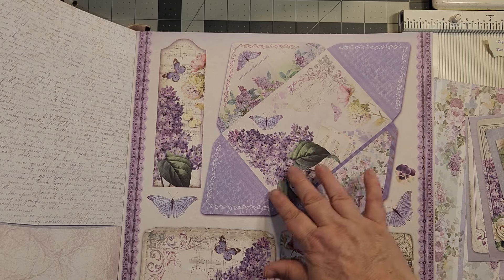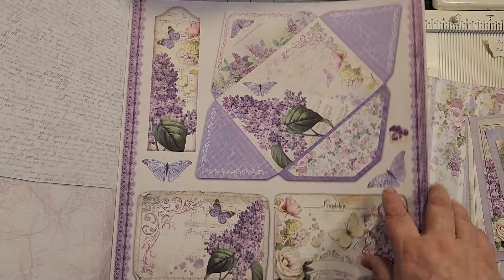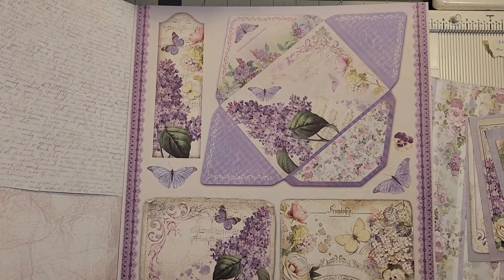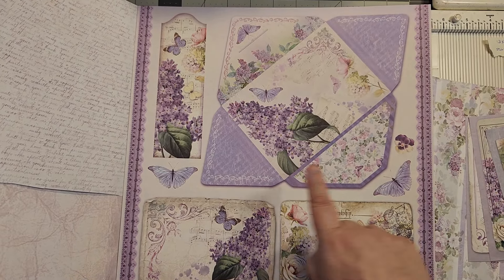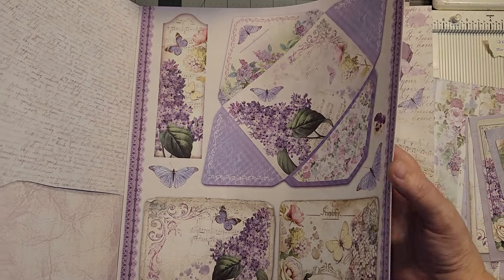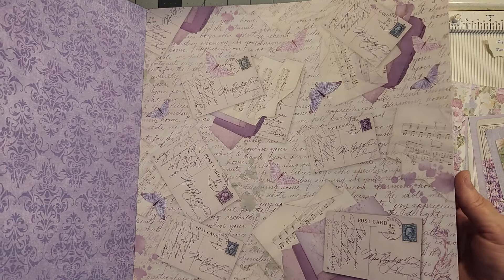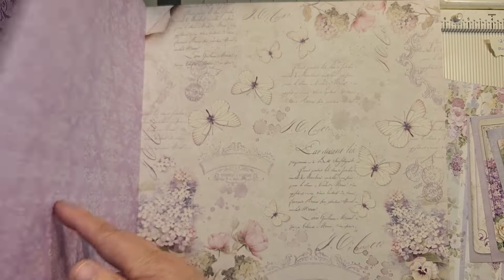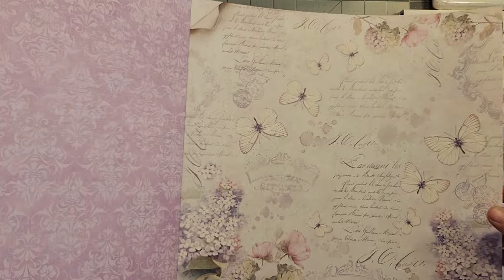You have a bookmark, an envelope, a couple extra butterflies, a pansy, and two more journal cards that go this way. I couldn't use them so I just kind of let them go. And you have two sides of trim that you can put in here — I don't know that I would use the trim. And here's a bunch of postcards, music pages, letters. On the backside of this one was another one of those dark purple pages, and then this one had a lighter purple in the same kind of pattern.